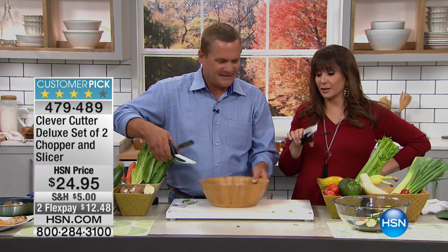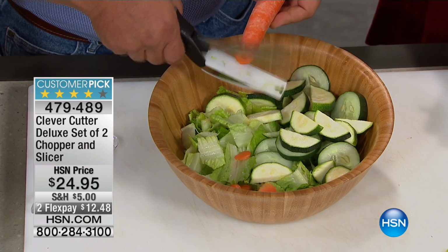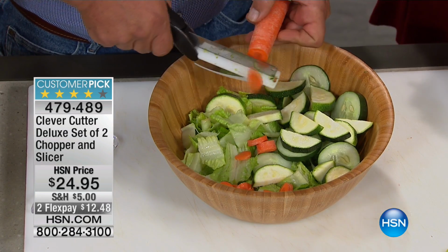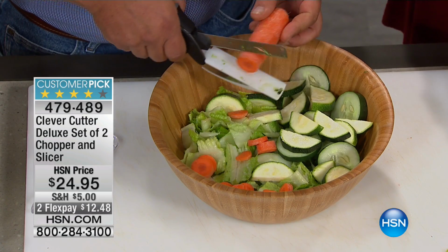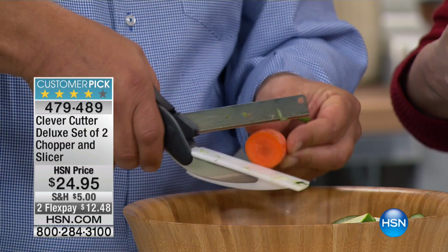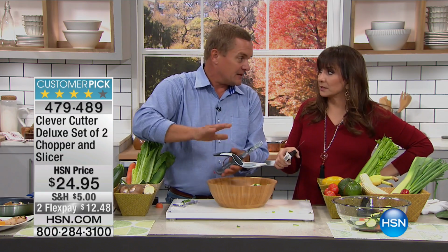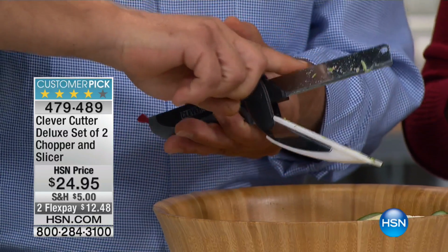Okay, here's the thing. You're not just getting one, you're receiving 2 of these. And I have an older version of this, right? And I like it, John, but I love this one. I know. Because it's easier. The other one's kind of tough on my hand, and it doesn't have the cutting board included. Well, what we've done is we've made some improvements, okay? This is not a new idea, but it's been around a long time because it's a good idea. This is a better way to do it.